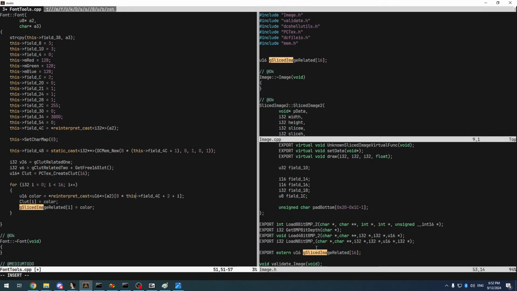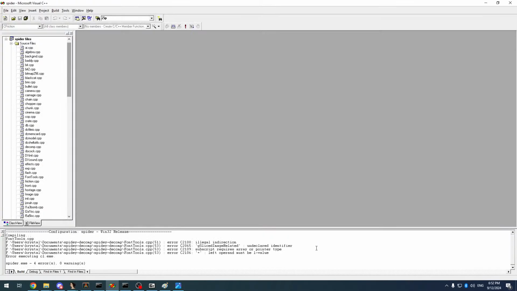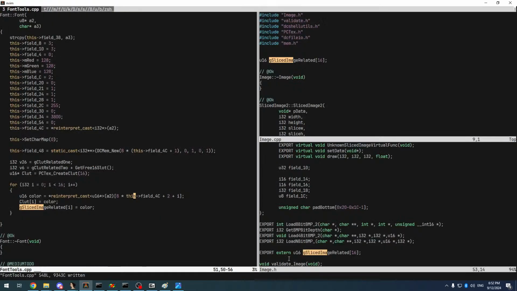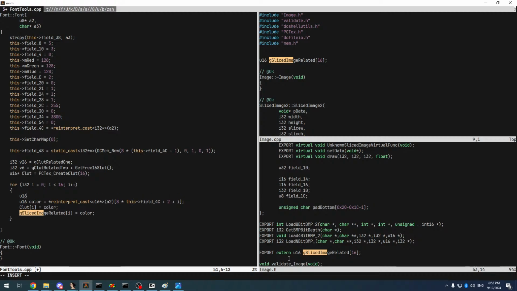Back to illegal indirection. My ass. My ass. Every point this is. Oh, yeah. Doesn't matter. Let's just do it this way.